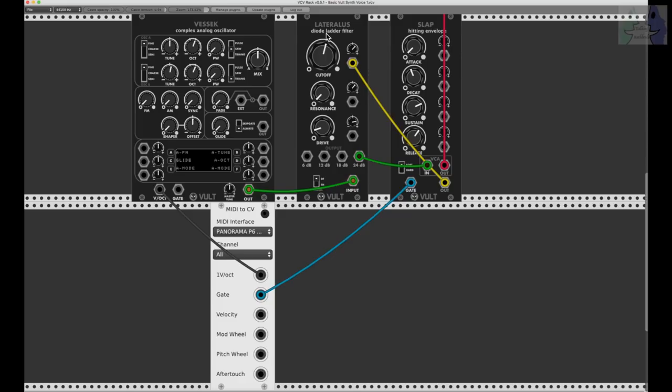So whereas the filter here controls the brightness and darkness, the VCA controls how quiet and how loud a sound can be. And in this case, the envelope, the shaper, is going to be shaping the volume and the brightness from the filter at the same time. It just keeps it simple for you, so you can understand what's happening.